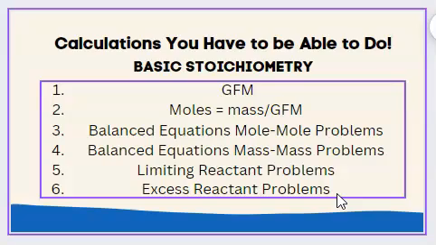You have to be able to do all 6, forwards and backwards, before you get to solution stoichiometry, anything associated with gases, volume of gases in stoichiometry, and then delta H, which is enthalpy and stoichiometry. Work on these. There are plenty of YouTubers out there that have short, good videos. Go back to the textbook, find example problems, and practice, practice, practice.